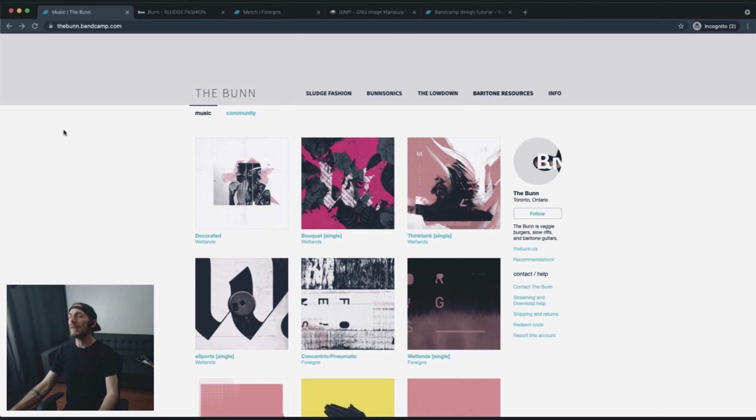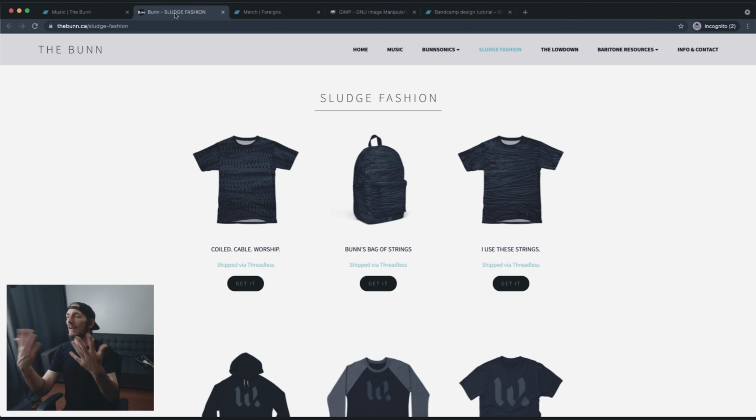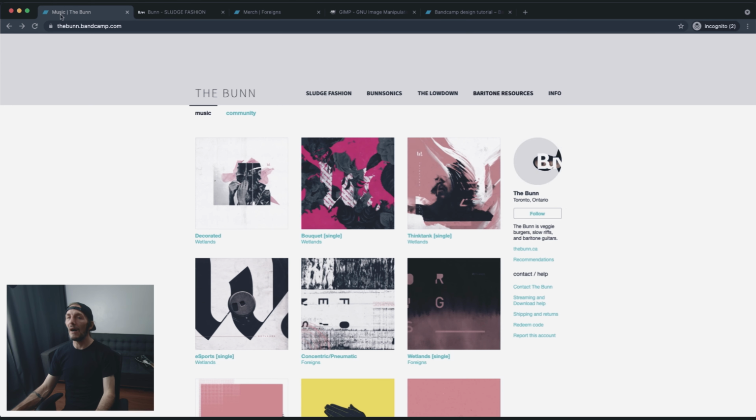Like I say, this is a great example of what's going on with my Bandcamp and how it reflects my website. It has the same kind of look and feel as my website. The typography doesn't match exactly. I could probably tweak the text so it's exactly spaced the same. Maybe I'll do that one day. But for now, it looks close enough.